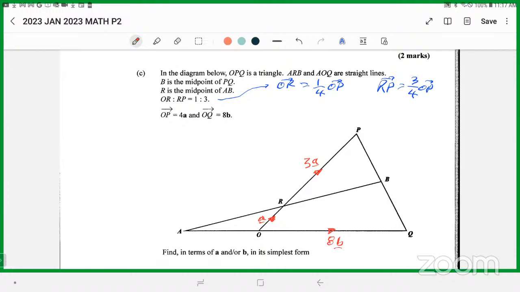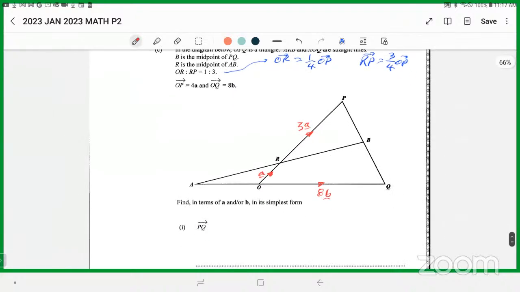All right. So that's what we have so far. And this would have given us the OR if we had placed the 4A here for the OP. We're going to get the A. And similarly, if we had placed the 4A here for the OP, we'll get the 3A as well. All right. So that is consistent. So let's answer the questions now.